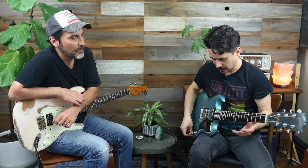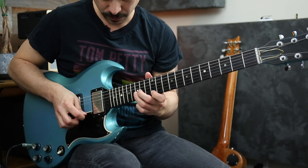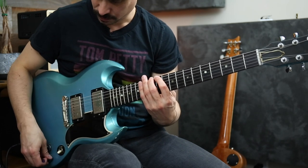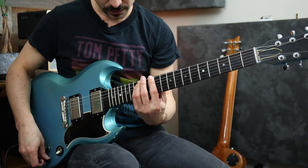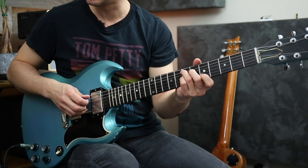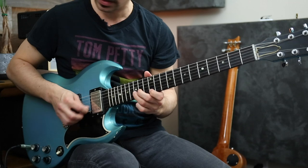If we think about our home base pentatonic here, we can kind of go... I really love the sound of that. Okay, so what makes that a dominant? Because we have a triad: root, third, fifth. There's the flat seven note. So it's all the notes in a dominant seven chord. E, G sharp, B, D, E, G sharp, B, D. And it's almost like mixing major and minor pentatonic.